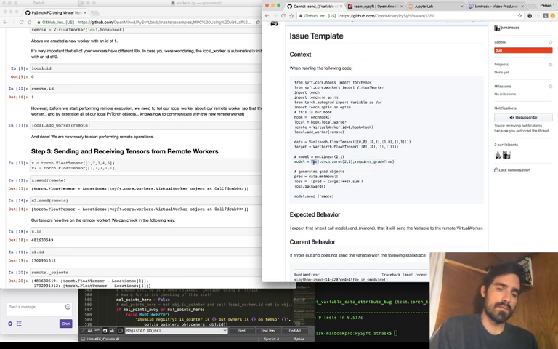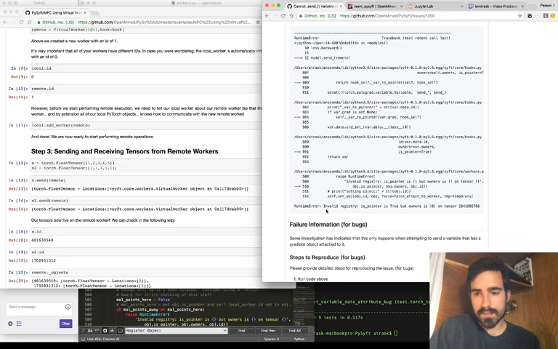So in PyTorch, there's a difference between tensors and variables in 0.3.1, which is the version that we're using right now. So a tensor is just a list of numbers. A variable is a list of numbers with the option to also save a gradient or a derivative on those numbers. So when we are trying to ship a derivative or dot send a variable object which has a derivative attached to it, we get this nasty error.